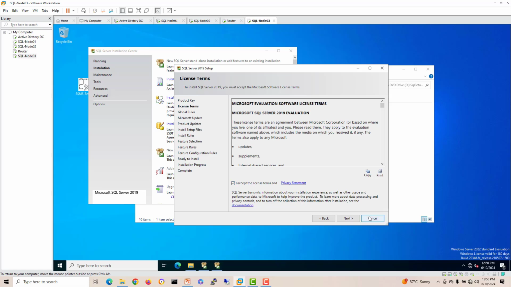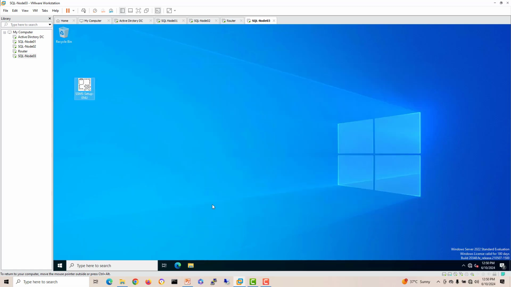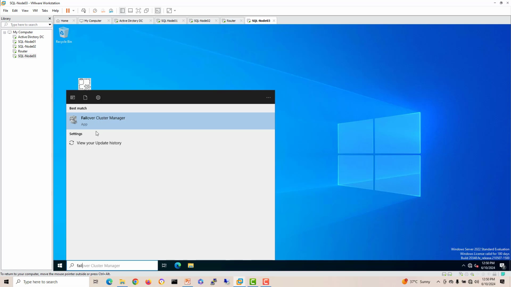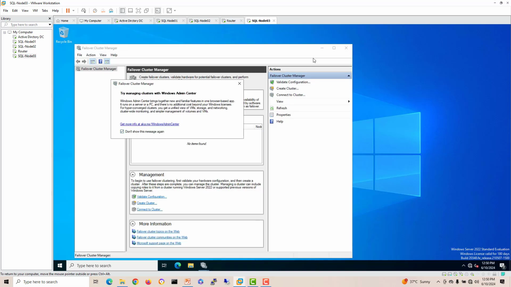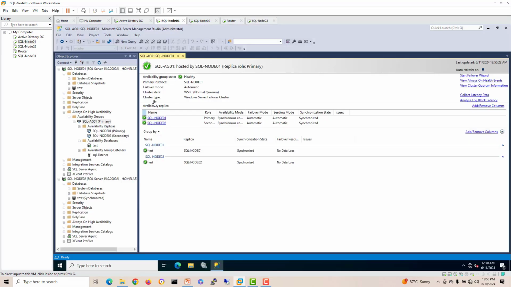Okay. Before installing this, we have to add this node into the failover cluster. Go to failover cluster. So see, this is not a member. So first we have to add this one into the failover cluster.